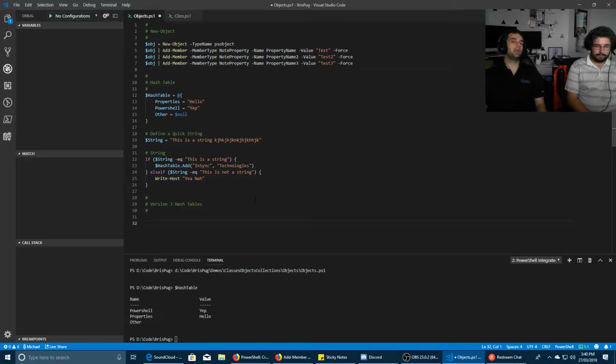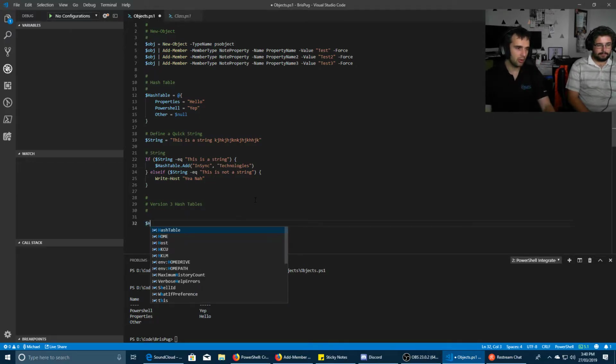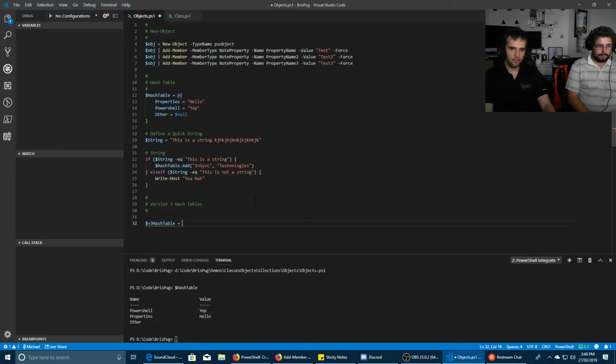We're actually just going to denote a hash table, same process, but we're going to call it v3 hash table. And we're just going to go PS custom objects, like so. As you can see, Visual Studio Code did it for me automatically, and I love it. It saves a lot of time.